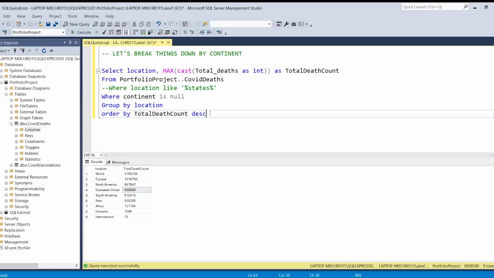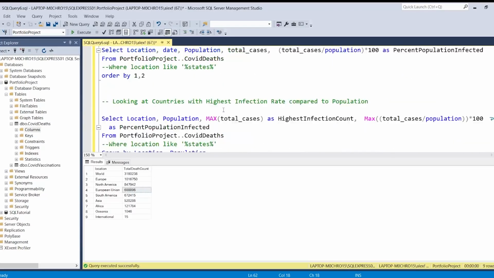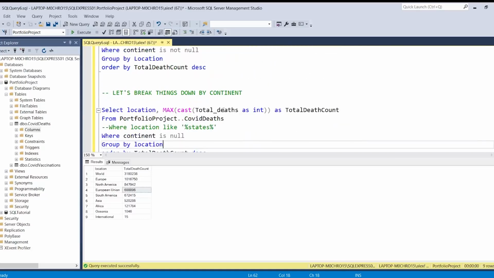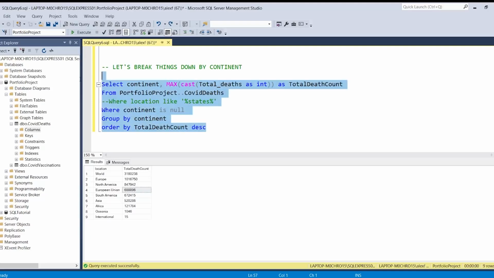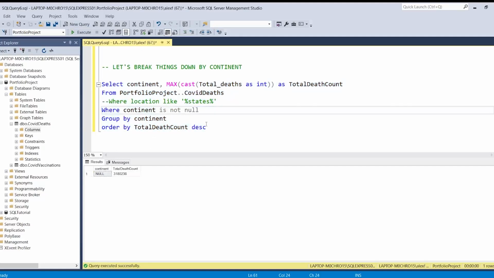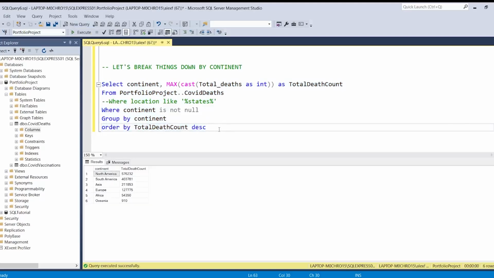So some of the above queries were kind of what we were going for. Nothing crazy difficult, right? Nothing crazy hard. And now we want to start breaking this out by continent as well. I'm going to go back and, is this correct? Let me look. No. So is not null. So we want to start doing some of the above queries, but adding that continent in there. You can even go back and add that as well, if you want to, that's totally fine.